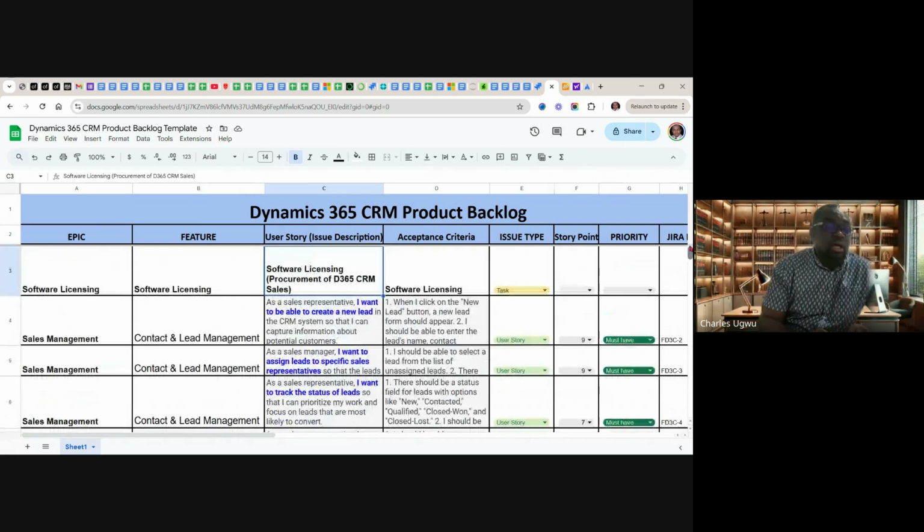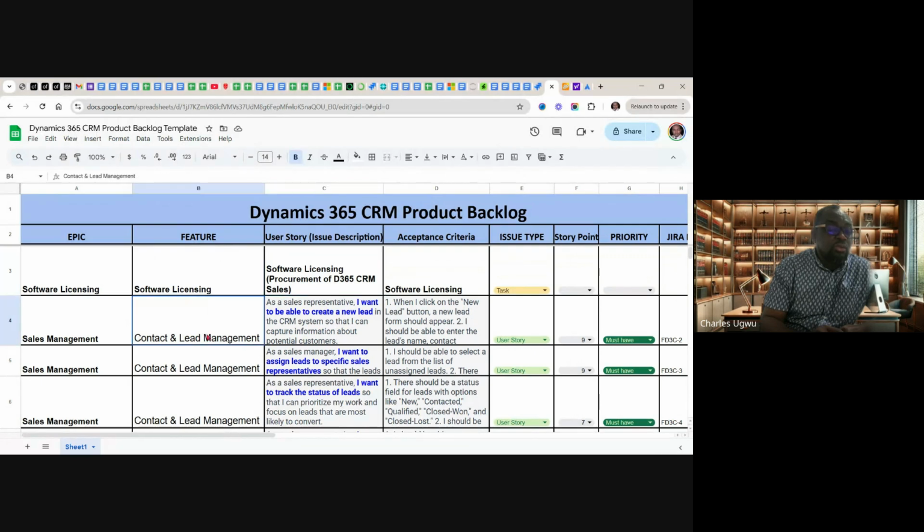But as we progress, they will continue to capture more requirements from them to know what more they need to achieve through this. But the main important thing is lead management. That is the key features in Dynamics 365 we are going to use, and that is it here.